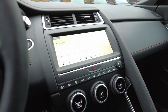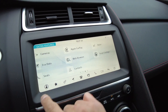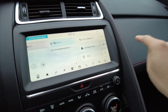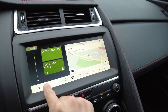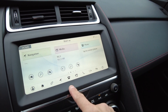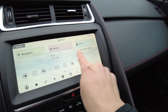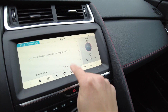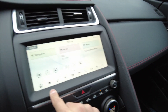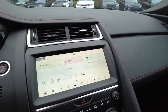Let me show you guys something else really quick. Of course, this has Apple CarPlay and Android Auto. I have the same Touch Pro system and it works fine. This one's still pretty responsive — no complaints here. I think it's still a good platform, and this is a lot of value for the money.